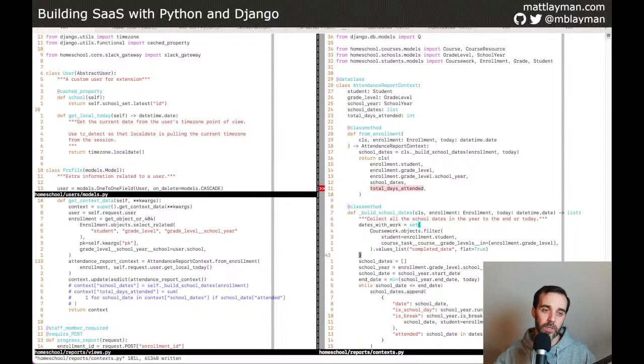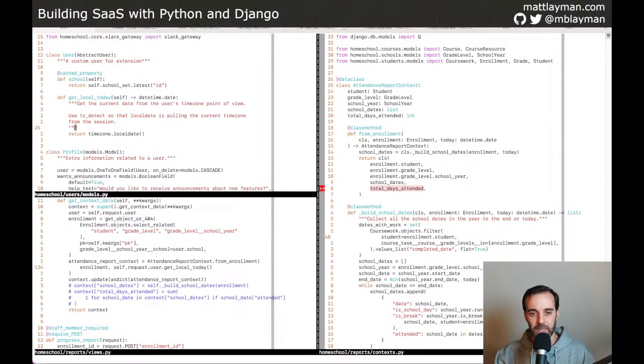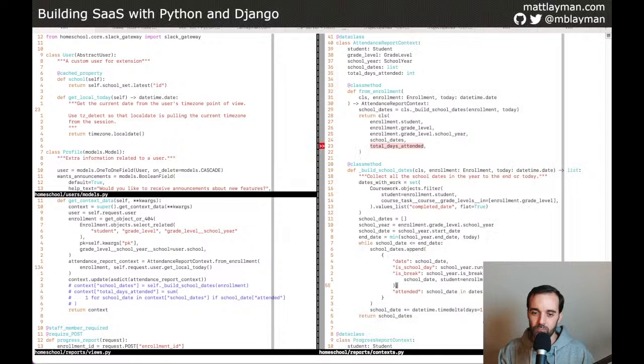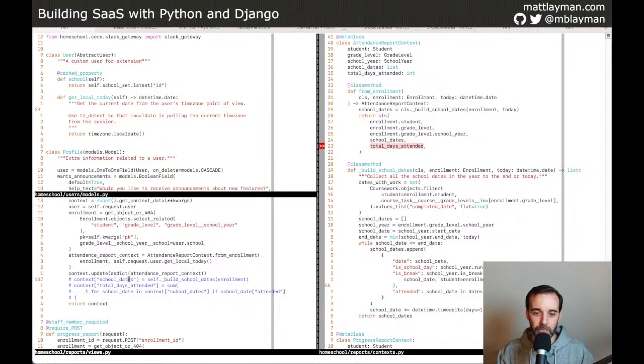So we've essentially punted the problem of where the date is coming from to the caller, which is the right context because the caller in the view has access to the request user, which has access to this get_local_today method. And it's localized by some schemes here, that is why it's on the user. I'm not really going to go into that part right now. It's not necessarily necessary. So that takes care of this.